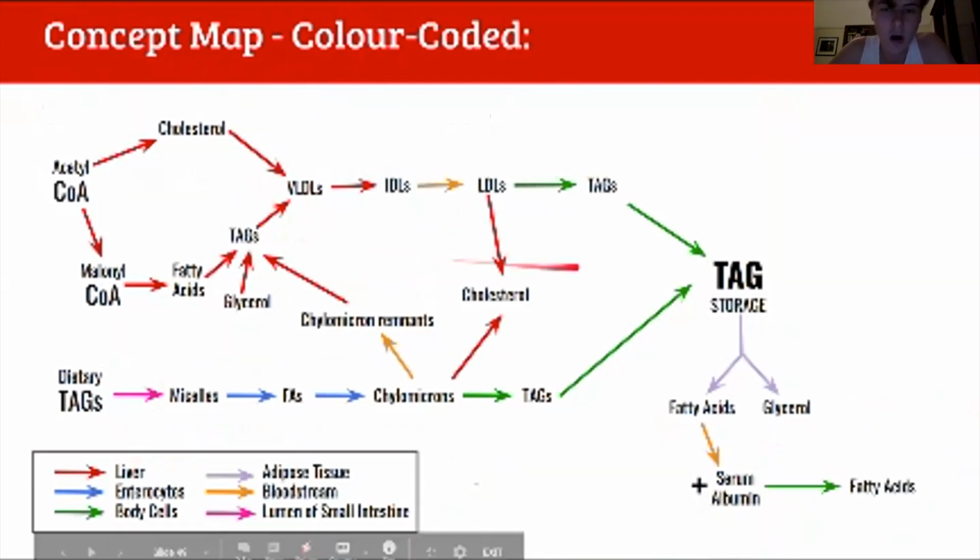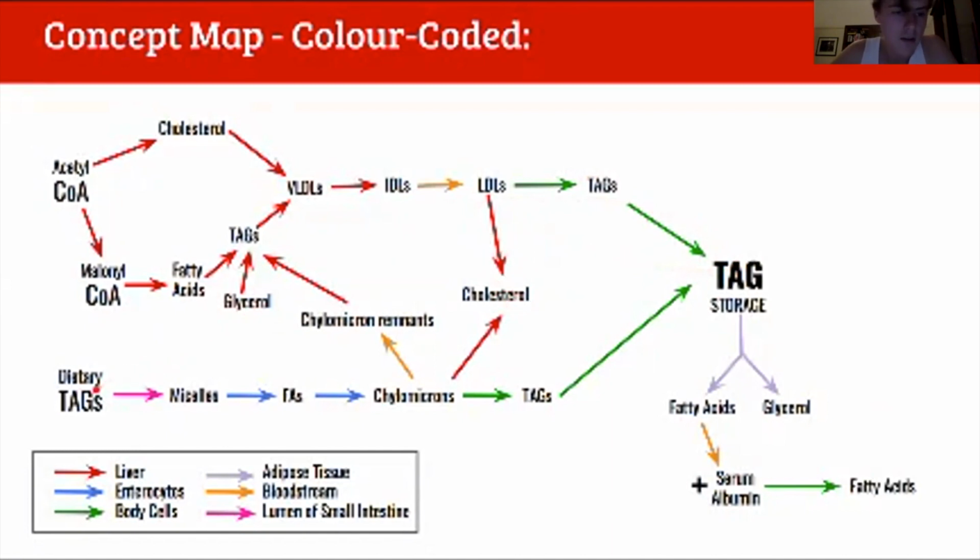All right, so here's the whole diagram, okay? What we've learnt today is that you can synthesize cholesterol and triacylglycerides from acetyl-CoA. There's a few steps involved. In here, HMG-CoA reductase, and here malonyl-CoA is the intermediate step. From there, we have these lipoproteins, particularly VLDLs, that send these bad boys via the blood to the tissues. And we can also get cholesterol delivered to the tissues as well.